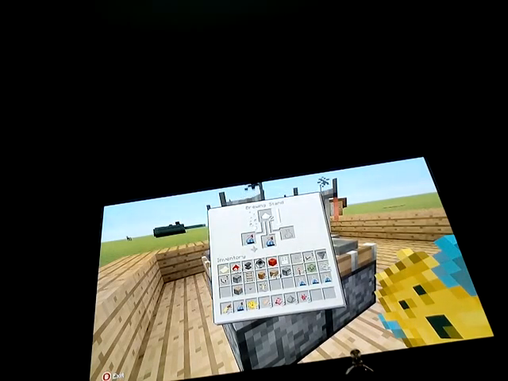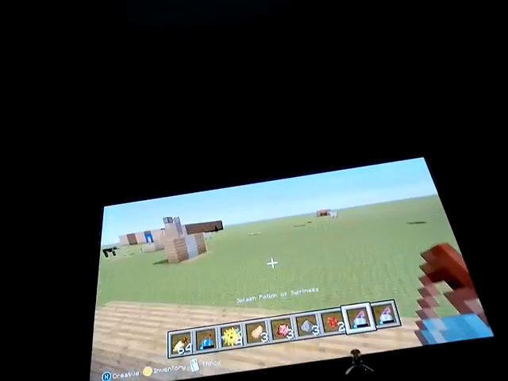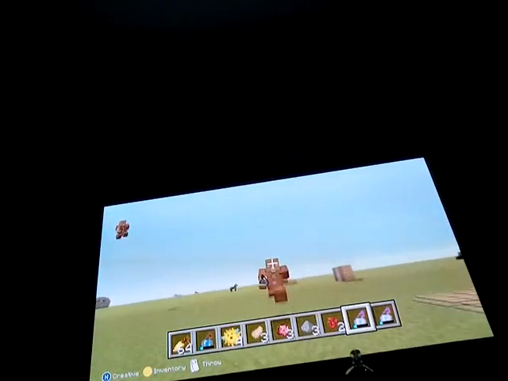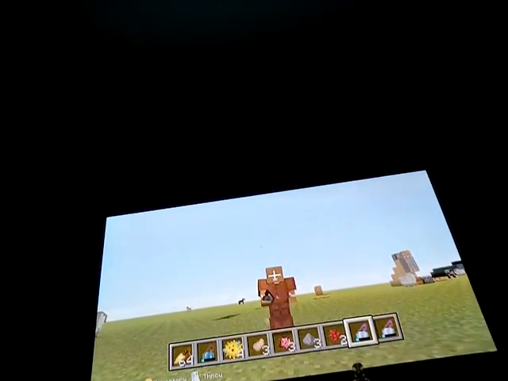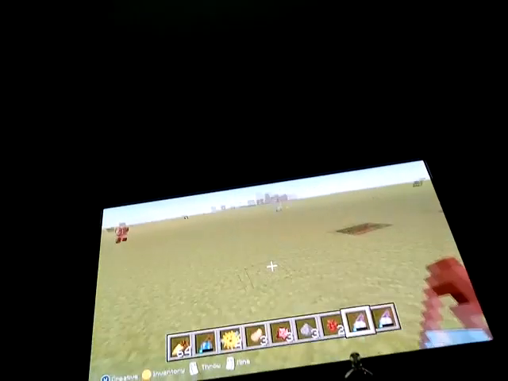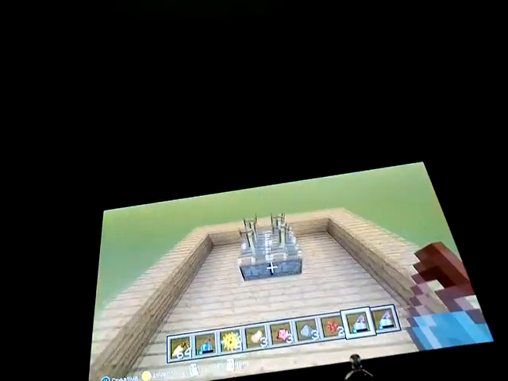And we are done. So these are swiftness. As you can see, I can run faster. Run way faster. So that's one of them. And what else can I make?